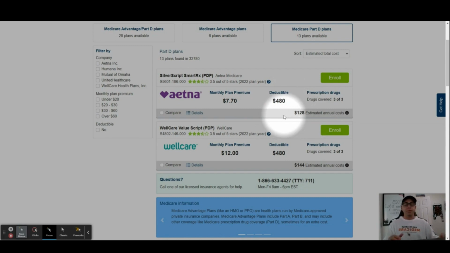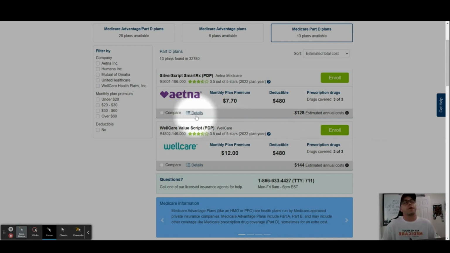Great question. On most plans that have a deductible, the deductible is not applicable on tier 1 or tier 2 medications. So those would be your generic medications in most cases. In those instances, you're just going to pay for the copay of the drug. It does apply towards your deductible, but because you're paying, let's just say $0 to a few dollars for those generics, and obviously only filling them once a month, you're not going to reach your deductible. So that's how your estimated annual cost for premium, deductible, and drugs is $128 and less than the actual deductible.